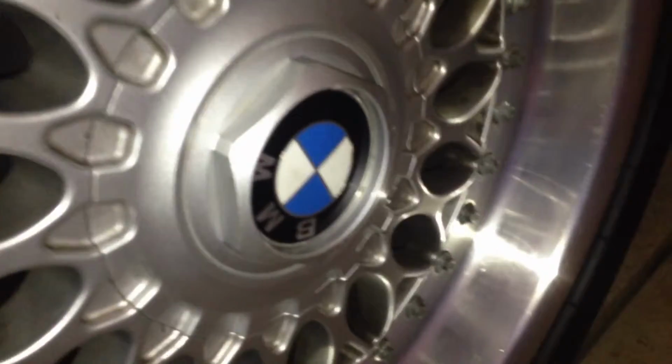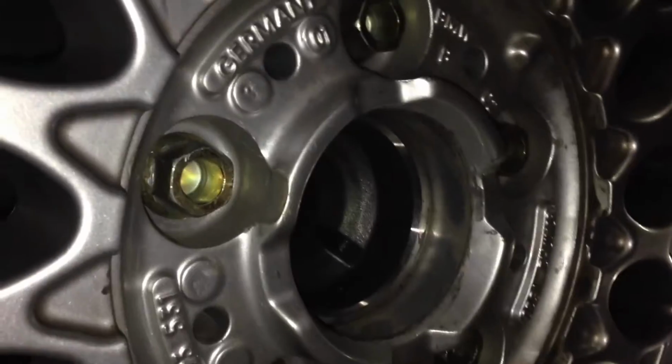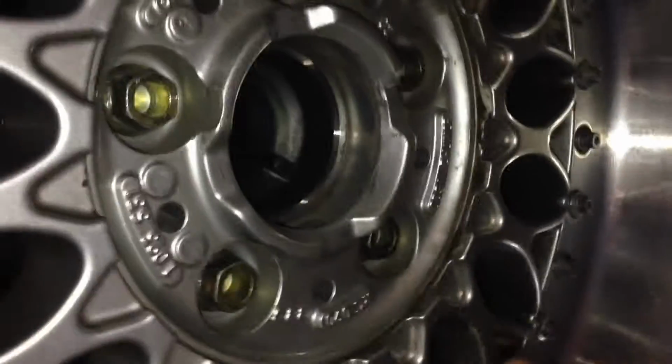First thing you're going to want to do, if you have style 5s like mine, is take this tool here and break off this hubcap. This is pretty easy if I can get it to stay on. There we go. You just basically twist it counterclockwise, and that of course will reveal the lug nuts. So what you're going to do then is take them all off, counterclockwise of course, and I recommend setting them all in here, just so they're all in one place. And then once you've broken them loose, anyway, don't take them off, I take that back.